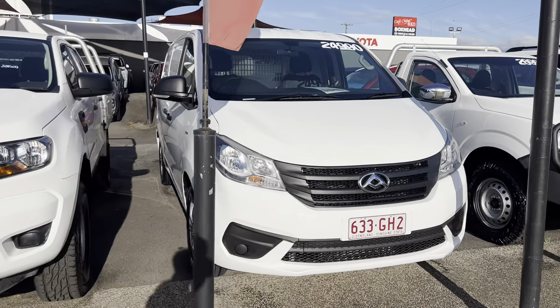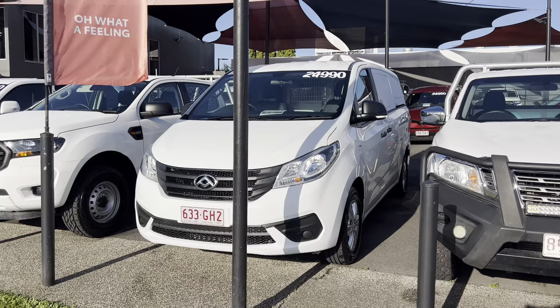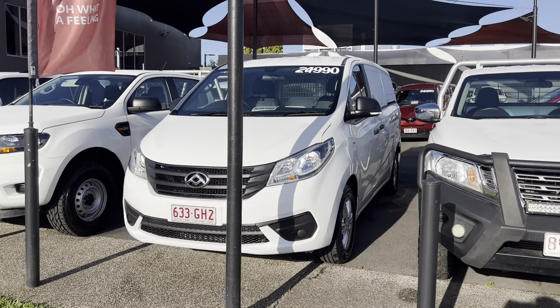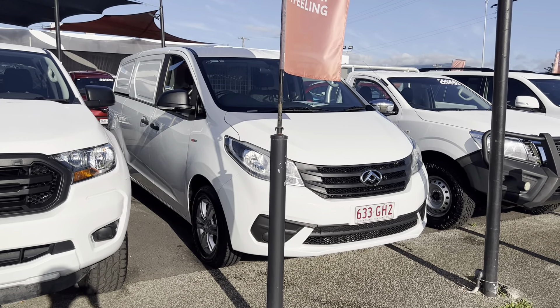This car is in popular demand at the moment, so let me know what you guys think — happy to help you guys out. Email me, text me, even call me. It is end of financial year, so happy to see what we can do for you guys and get this van transported down to Brisbane for one of you guys. Definitely take advantage of end of financial year and tax write-offs and stuff like that for business purposes. Appreciate you guys watching. This is a very valuable commercial vehicle ready for immediate delivery. Appreciate that guys — have a great weekend, talk to you soon.